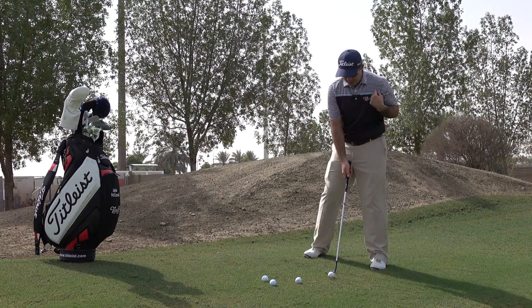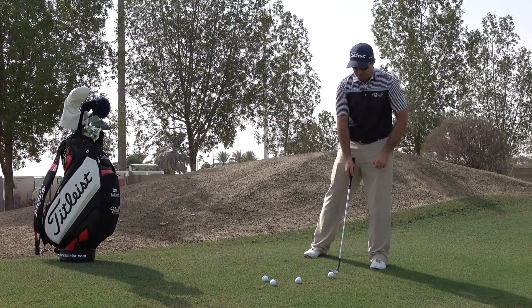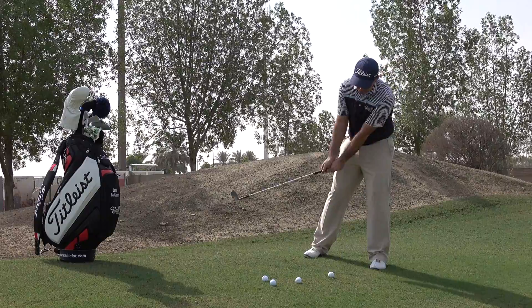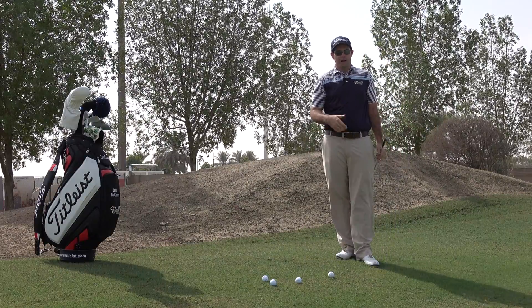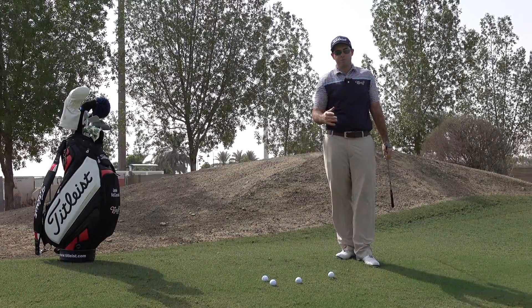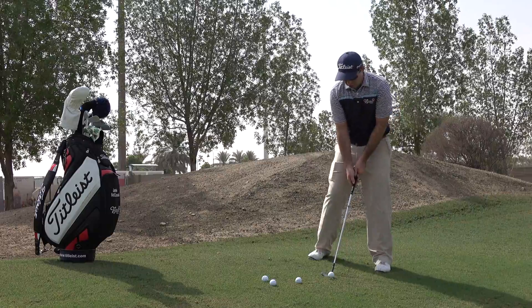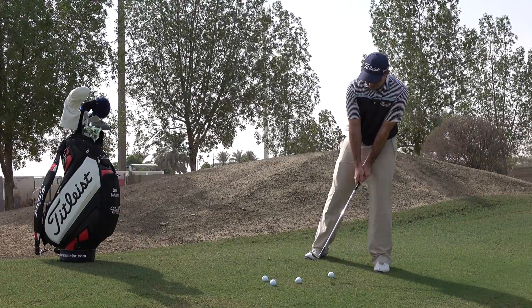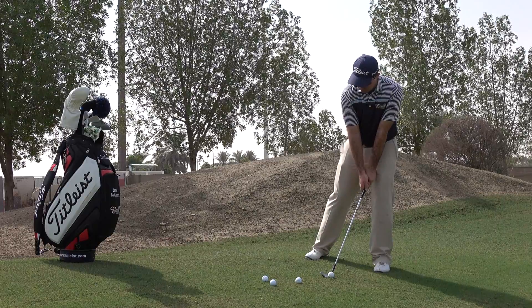What we want to try to do is get our left shoulder down a little bit more. You're going to feel the weight a lot more on our left foot and we're going to feel like we actually swing down the slope. You're going to need your most lofted club for this — for me it's a 62 degree, for most people it would probably be a 58 or a 60. We want to feel like we match our shoulders to the slope, our eyes are almost looking at the front of the ball, and we're literally just going to swing it like a normal shot from there.